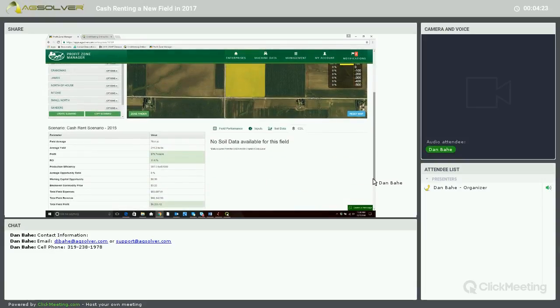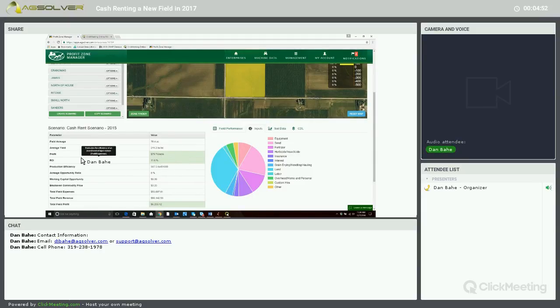So on this 78 acre field, there was an average yield in 2015 of 211 bushels, computed by taking satellite NDVI imagery. And so our projected average profit per acre is going to be just shy of $80 based off of the crop budget that we have in place as of this time. Return on investment was a little over 11.5%. Production efficiency, 300 bushels per $1,000 spent.